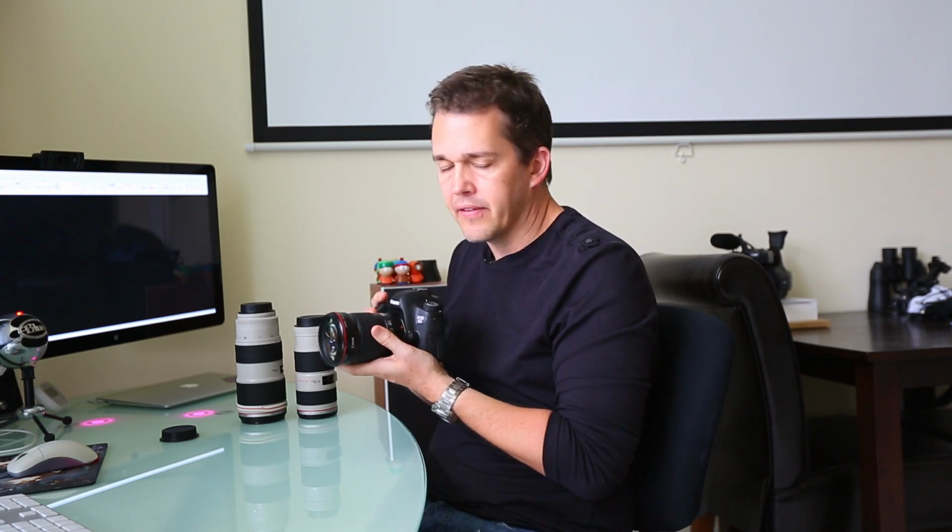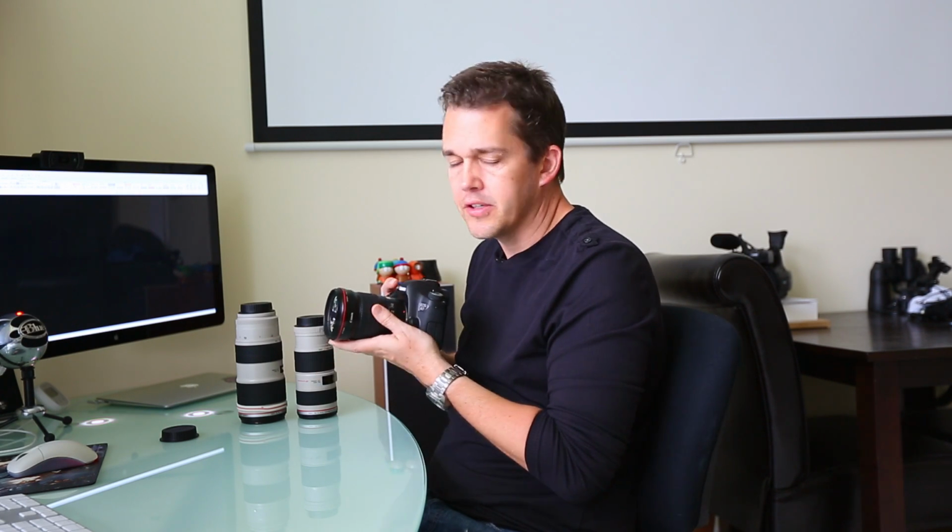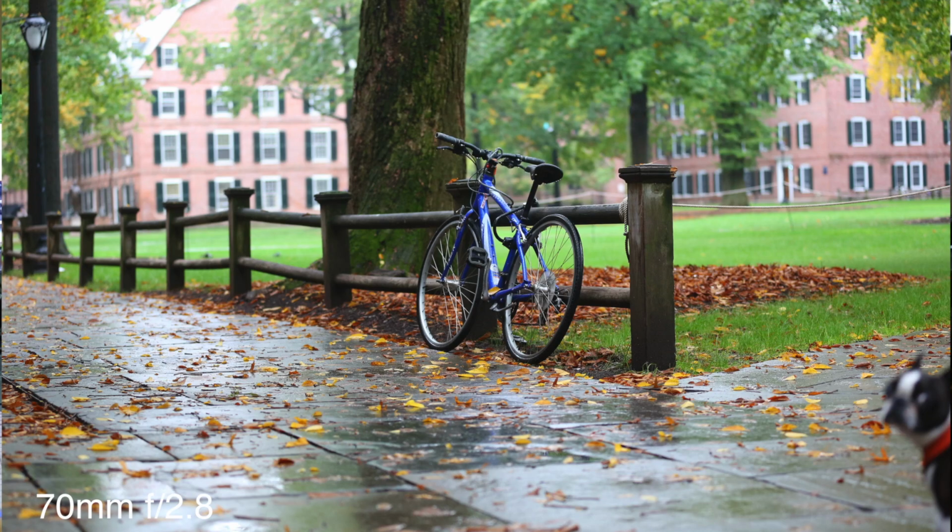If we look at it on the camera, as you can see, it's so much easier to have this lens than either of these two lenses. It's shorter, it's lighter, it's very hand holdable, and because it's such a fast lens, you often get away with not having the image stabilization. I love using this lens.